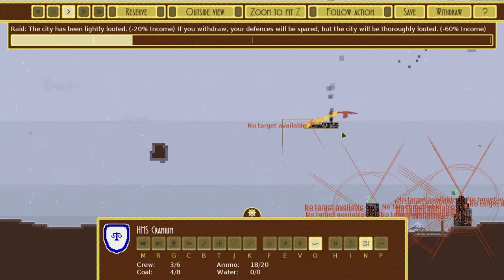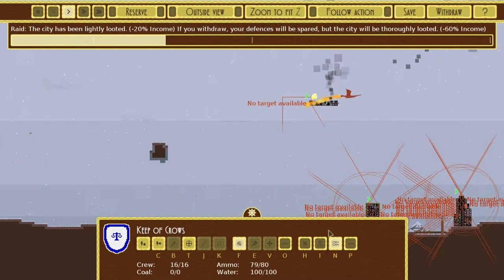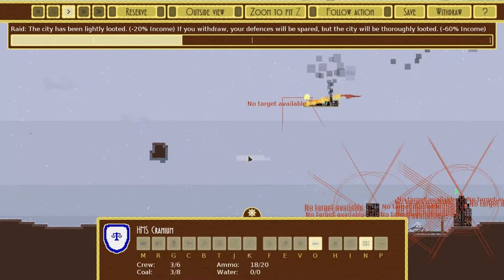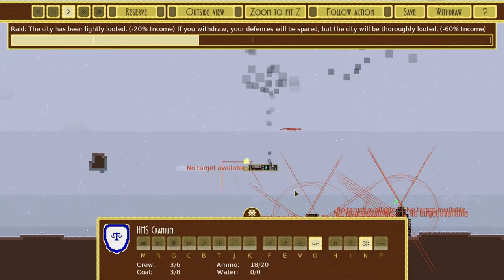Move. Why won't you move? Come on, move. Oh no. Why can't you target? This is a nightmare. Why won't you target these?